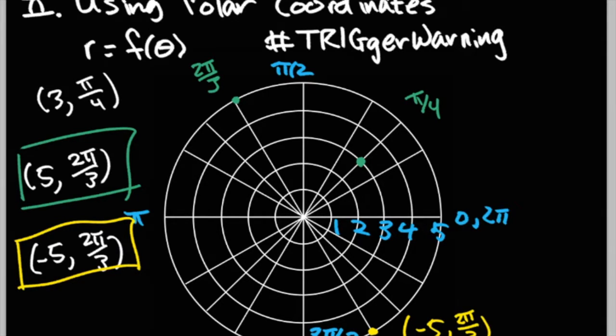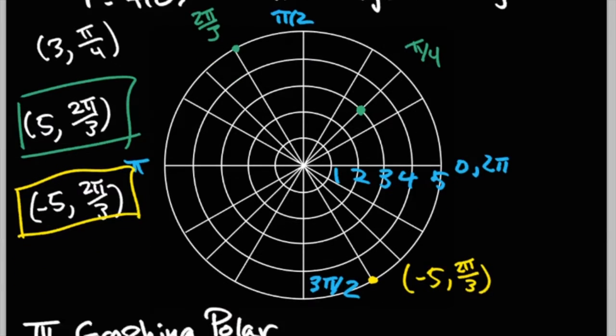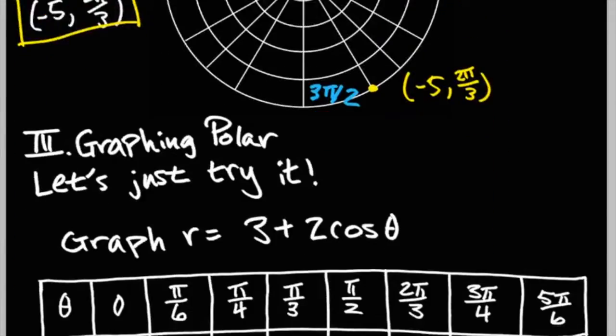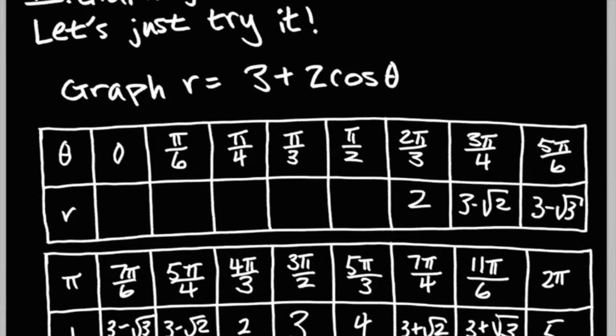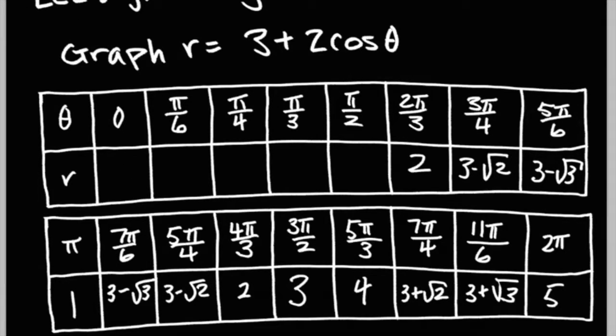Again, you can find these all with xy coordinates, but in these cases, these ones in particular are a lot easier with polar. All right, so let's actually try it then. So graph this. Just like with parametric, the easiest way to start this is just plot points. And then you'll start to see the shape, and it'll start to make a lot more sense.